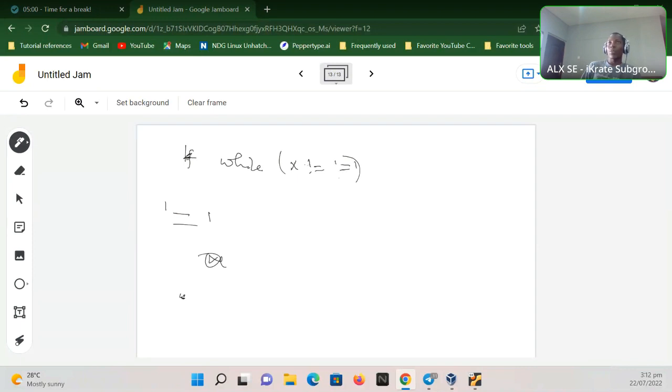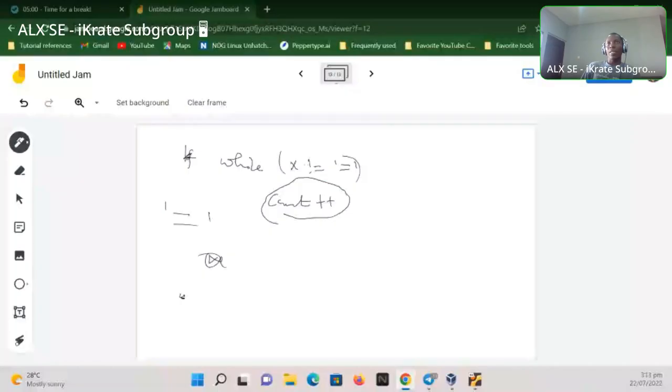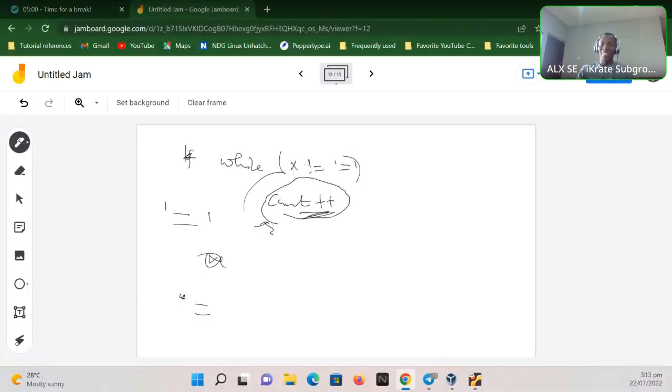For as long as this is not equal to the equal to character, let me increase count. I'm interested in how many elements you enter. Let's say you enter 10 elements, that means I've counted 10. Then you enter equal to, and now this loop will break. My count is 10, so I know that you have provided 10 values that I'm going to use in my calculation. That's just something that I thought about.